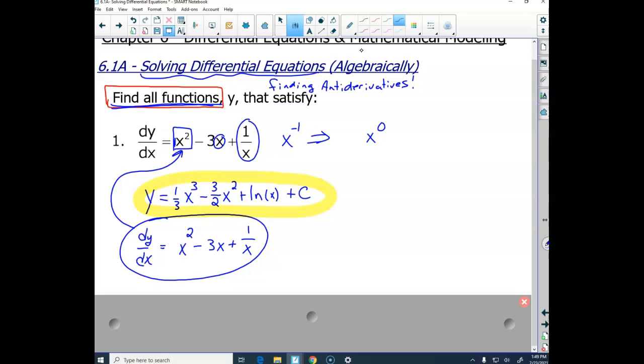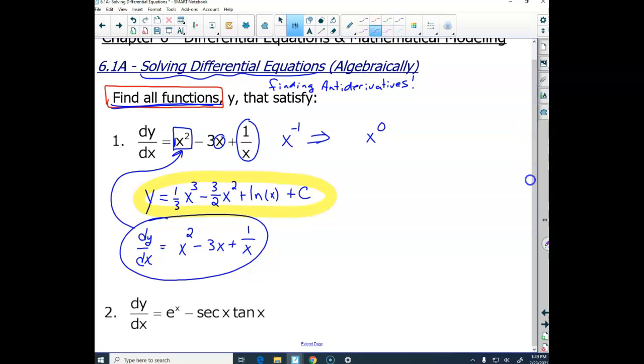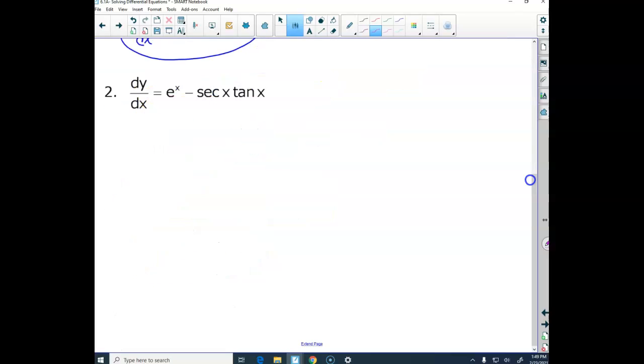And they're going to start easy, like I said. They're going to slowly get a bit more difficult, okay? So hopefully you printed that sheet off, and what we're going to do is we're finding all antiderivatives. Well, the left side's easy, dy dx. The antiderivative of that is y. The derivative of e to the x is e to the x. Therefore, the antiderivative of e to the x is e to the x. There is a chain rule pulling through here, but we don't see it yet. We will at the end of the lesson.